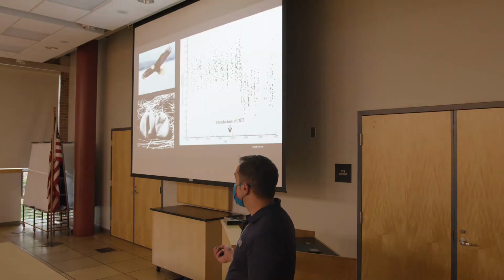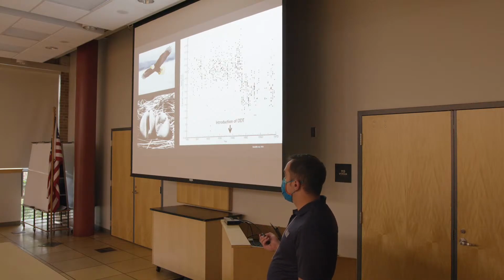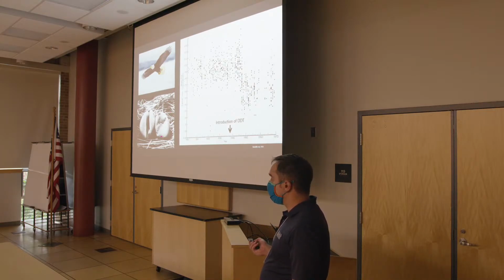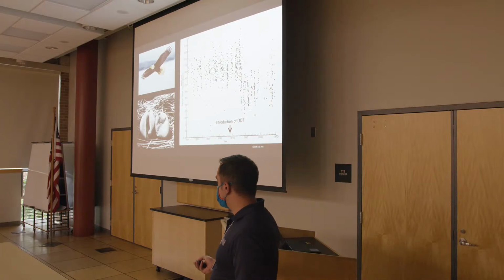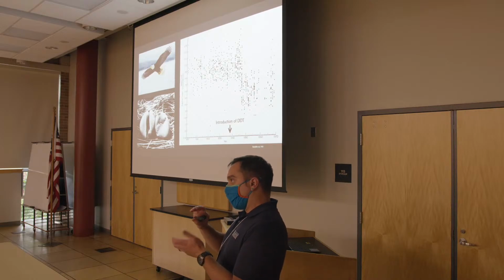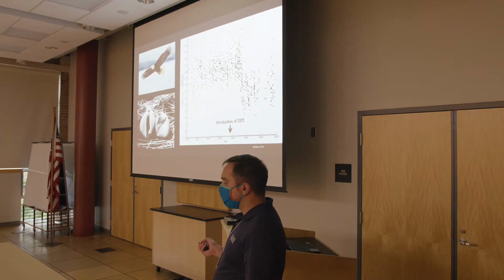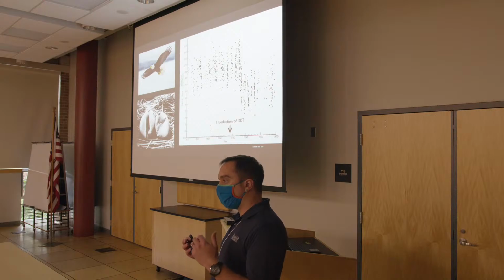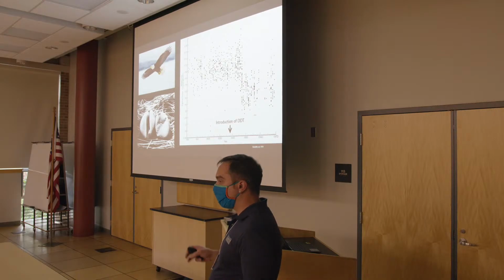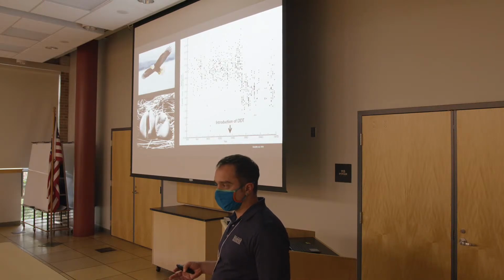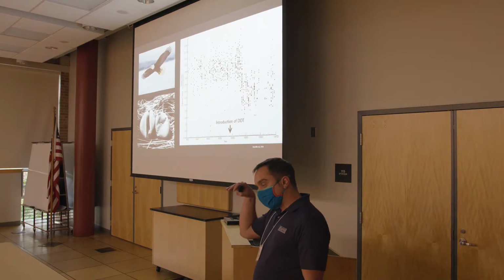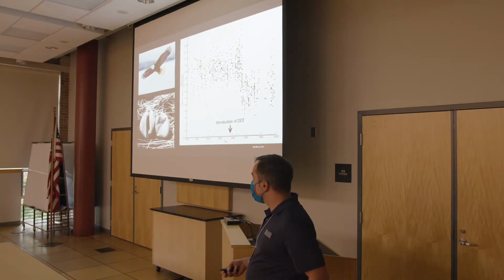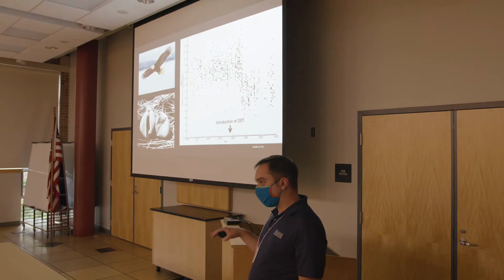Within birds, particularly these raptors, DDT causes eggshell thinning. The DDT that accumulated within the tissues of these birds would be transferred into the eggs from the females, which would cause changes in the way that calcium was deposited into the eggshells, such that they became thin enough that when the birds would incubate them, they would step on them and crush them, killing the offspring before they had a chance to hatch. Killing off the offspring caused those large declines in the bird populations that we saw across the United States.